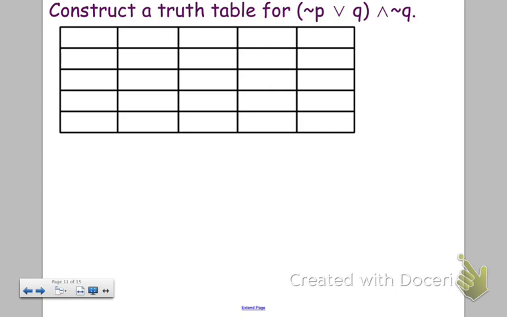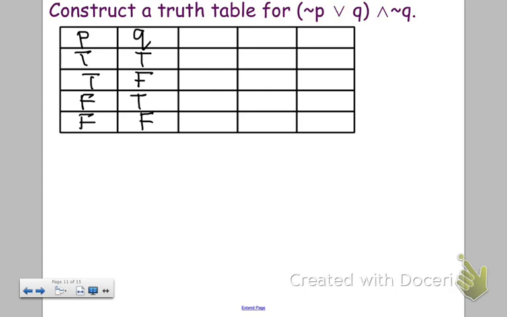All right, this time we are going to have to fill in the headings for our truth table. We need to construct a truth table for not the quantity, not P or Q, so that not P or Q is in parentheses, and not Q. Okay. So when I look at that, I know that I'm going to have a statement P, and I know I'm going to have a statement Q. So the very first two columns, just like all my other truth tables that I've made, are going to have headings of P and Q. Okay. And they will have four cases: true, true, true, false, false, true, and false, false.